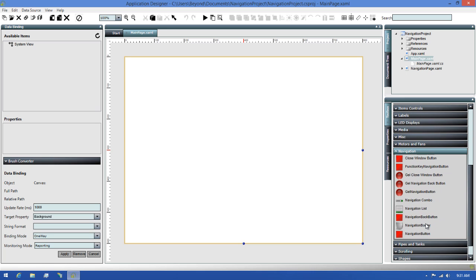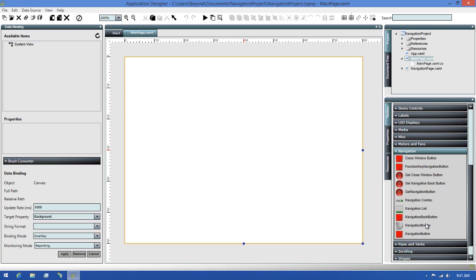We have a number of controls that you can use to navigate through your project. We've got gel buttons, which resemble a gel-like substance, some more generic looking buttons, a border style navigation control, and then some navigation list controls. We won't be working with the navigation combo or navigation list today as they require more complex model design. For more information on these particular controls, please see the video dedicated to the more advanced navigation techniques.